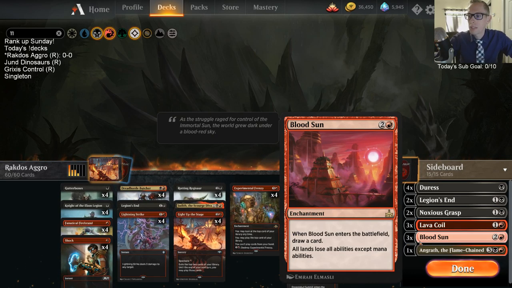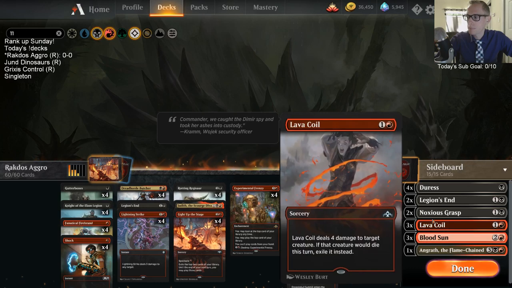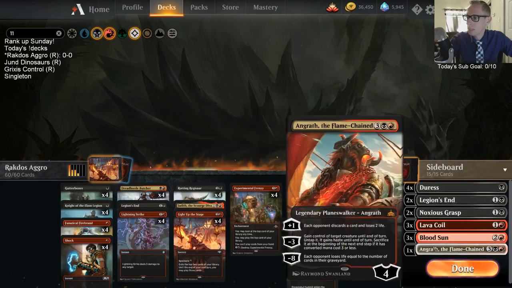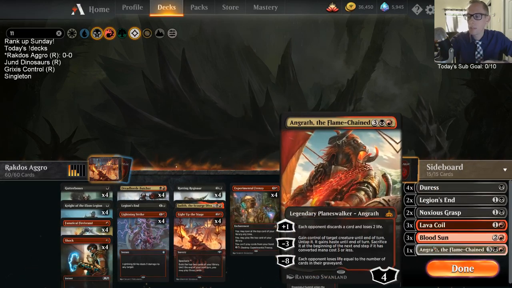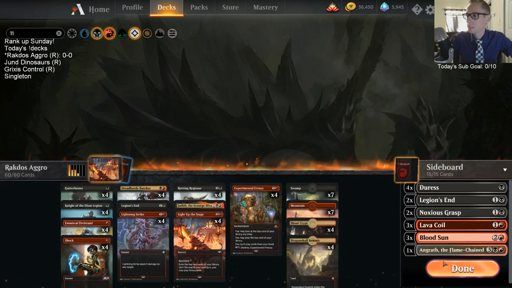While Blood Sun's really necessary right now because of all the Scapeshift decks, it may not be that necessary after rotation happens. Everything else, well, okay, you don't have Angrath, but you can replace Angrath with a different planeswalker. You can play Chandra. Good enough.